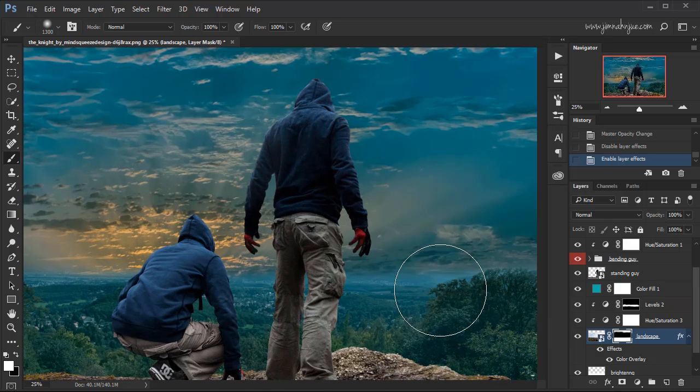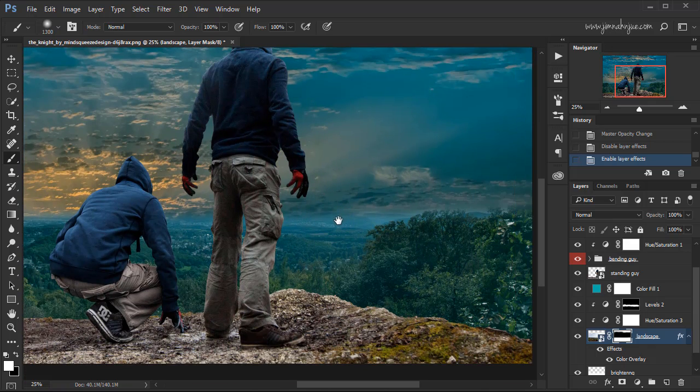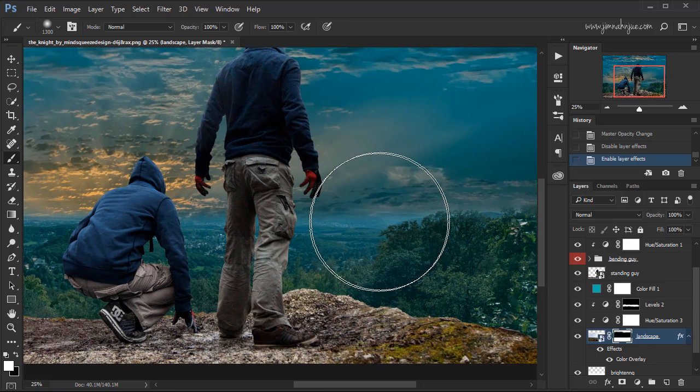I'm going to work on this layer mask to make this transition much better. So click on your layer mask icon, select your brush tool and make black your foreground color, and continue to, let me undo that, paint in with black to make this transition much better.